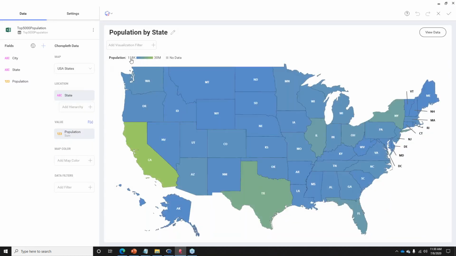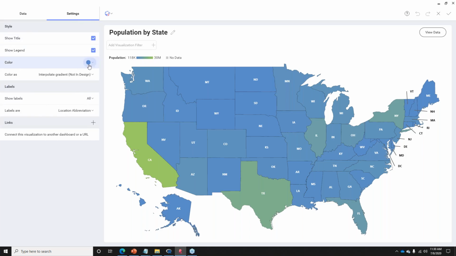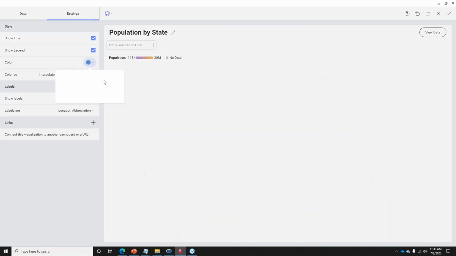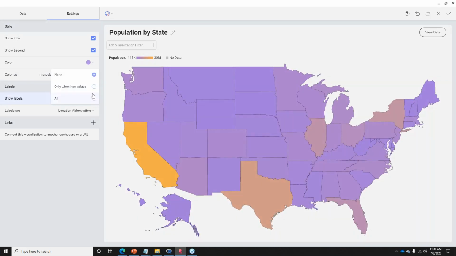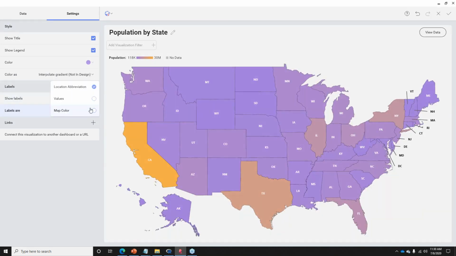And the cool thing is, just like any other component or visualization in Reveal, if I go to edit, like this guy here, we've got a nice graph. We have all these settings. So maybe you don't like these colors. Maybe you want to do a purple map. We've got some different color ranges that you can do. You can show labels when it has values or no labels. It's pretty cool. Here, if I want to do the values like so. But anyway, that's a sneak peek.